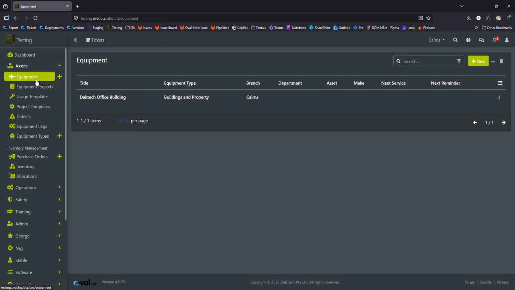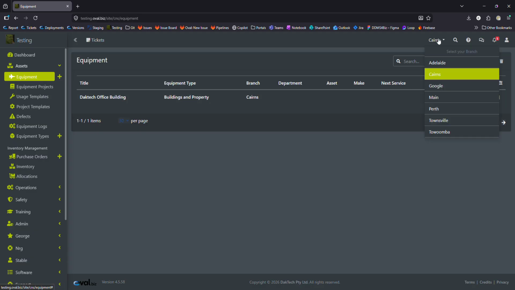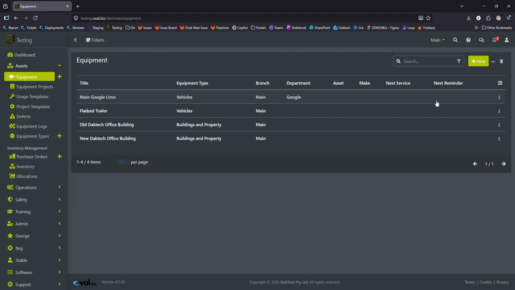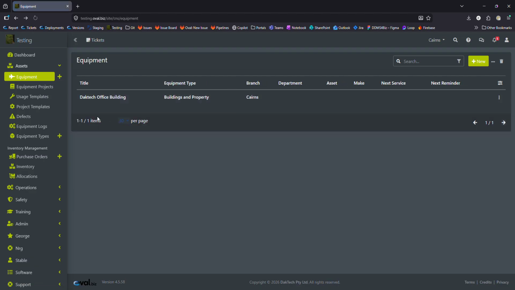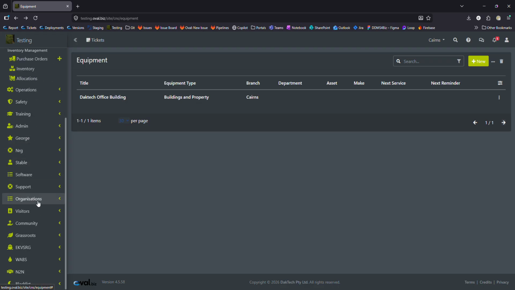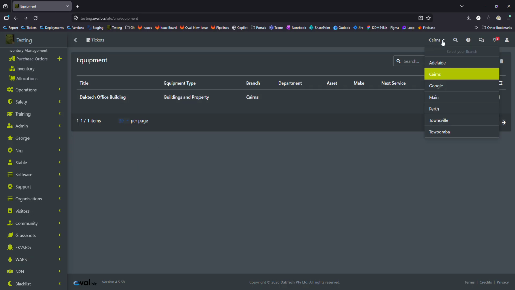Now, I mentioned that equipment are scoped to branches, but there's also some security involved in that. So let's say I've got my Cairns branch and my main, and I want to define who has access to which branch, or I want to restrict access so only my Cairns people can see my Cairns stuff and my main people can see my main stuff.